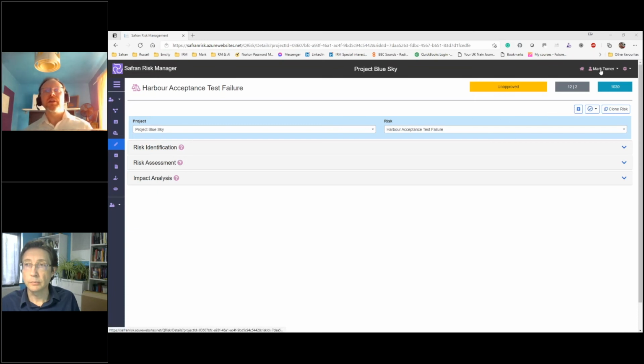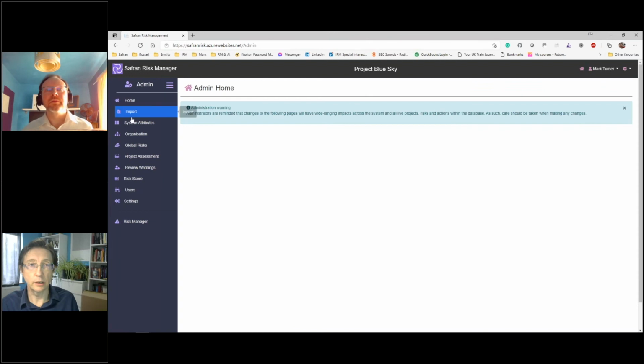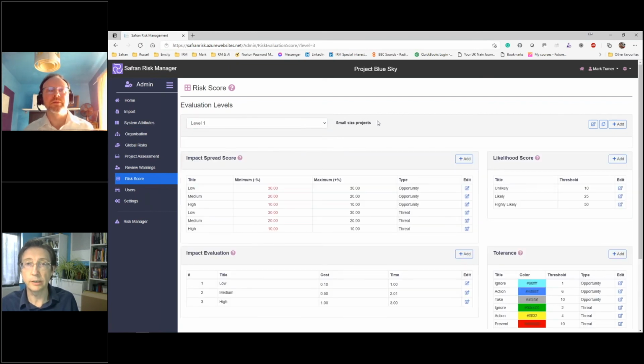Okay, wonderful. So as I mentioned earlier, I've got the role here of administrator. So I'm the administrator for the tool. And under the administration window, I have the ability to change my risk scores. As mentioned, we've got the ability to have 3 levels of risk score, and I've just opened up my level 1.